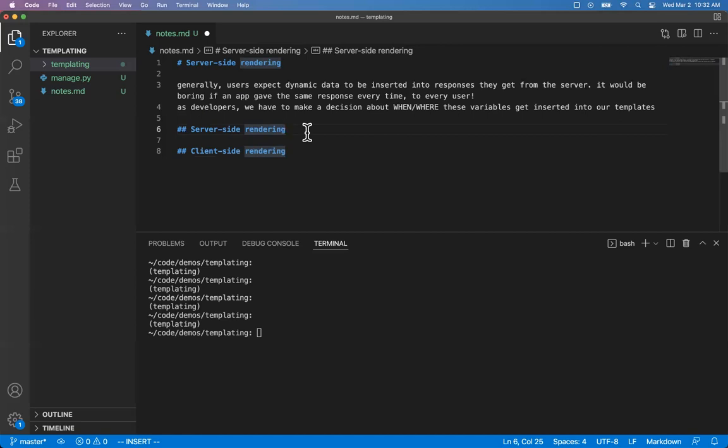So broadly, we're going to be talking about two different approaches to rendering content. So server-side rendering, this is the most traditional and simplest way to make a dynamic web page because there's no front-end framework involved like React. So this is where your server itself is taking the variables from your API, your database, or wherever, and then inserting them into your template and then rendering raw HTML on the server. So when it gets to the client, they never even knew there was a template. They didn't even know that there were variables. They just get plain HTML.